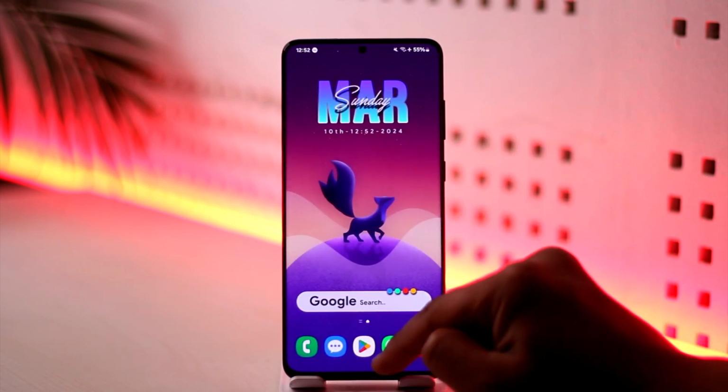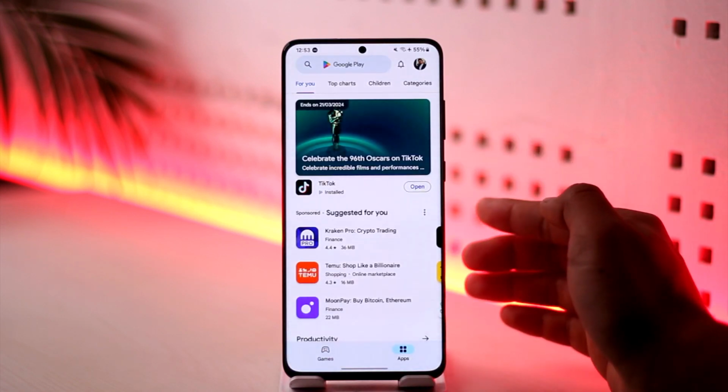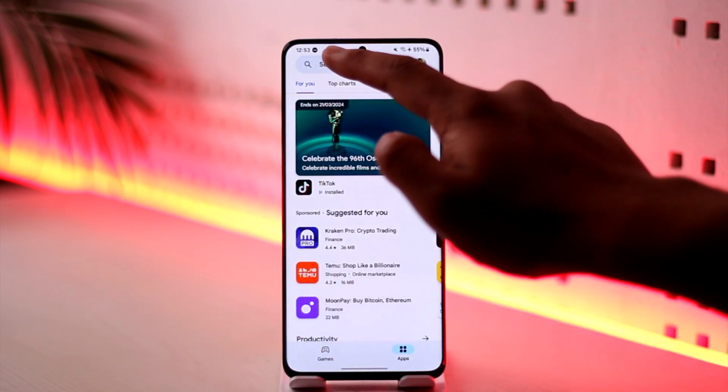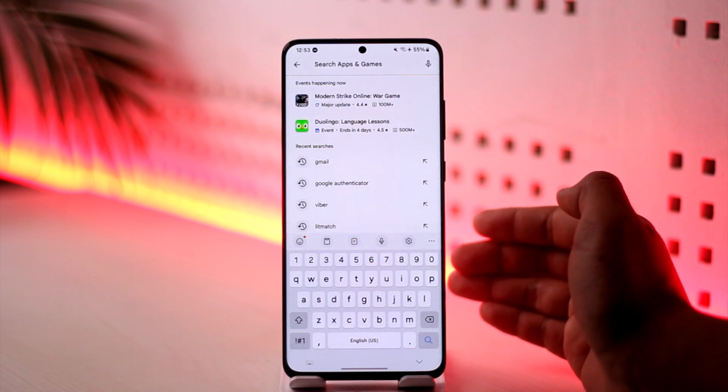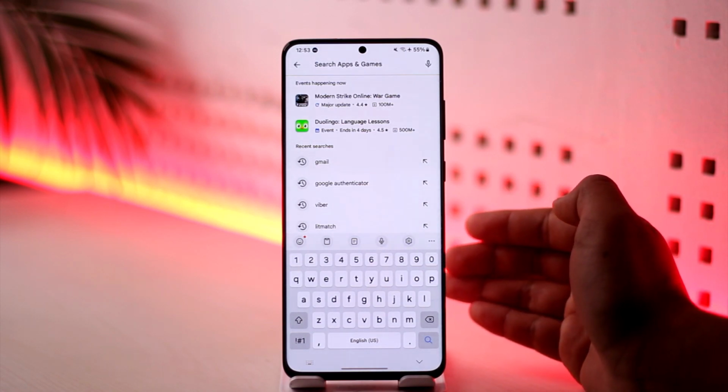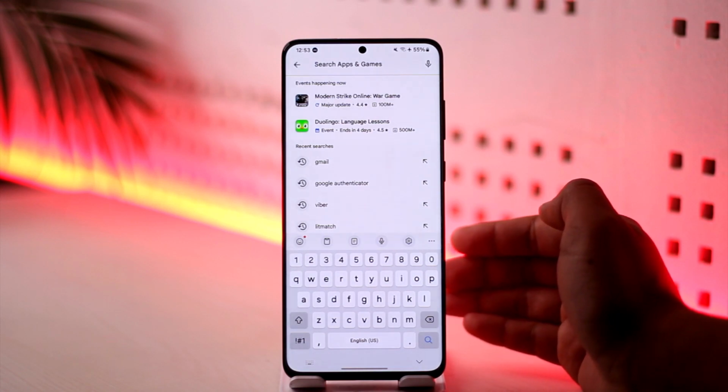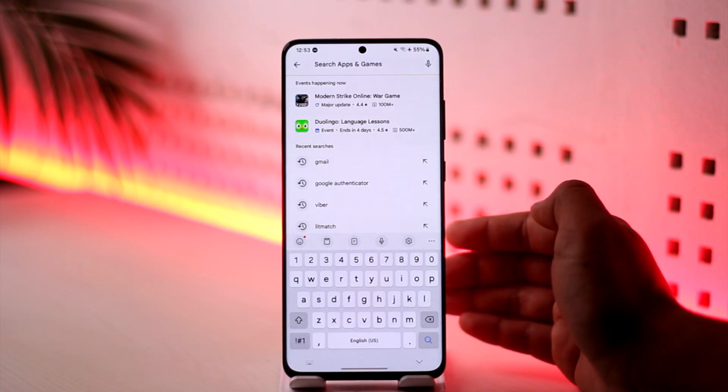Now I can't dive into which VPN app you can use because there are lots and lots of services. Some of them are free, some of them are paid, but I'm saying that if you can afford it, try to get a paid VPN subscription because it always works better than the free one. The free one most of the time doesn't do the job.